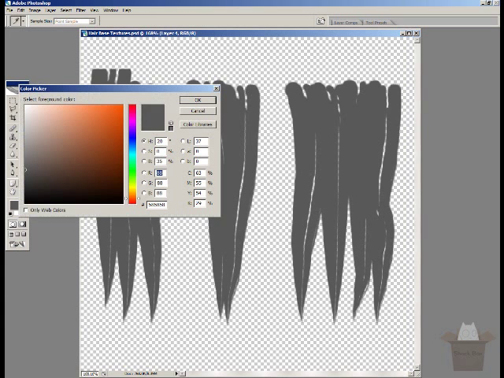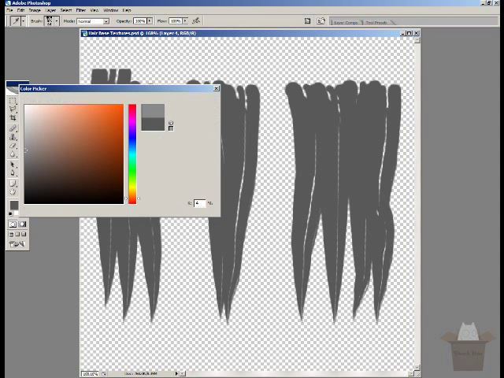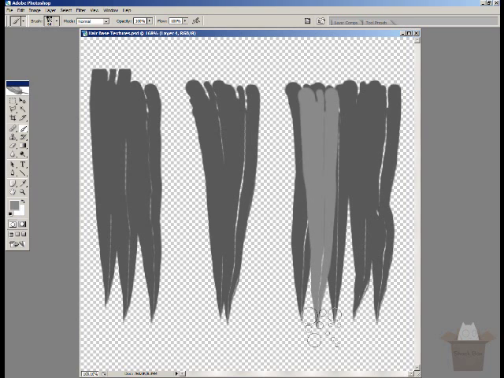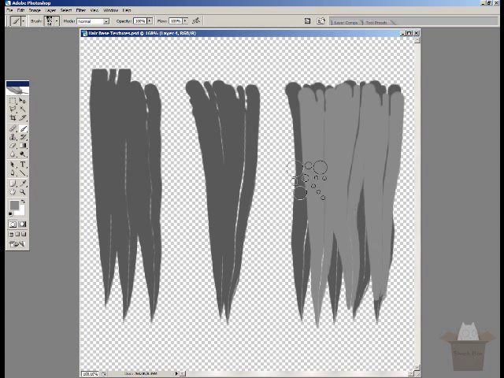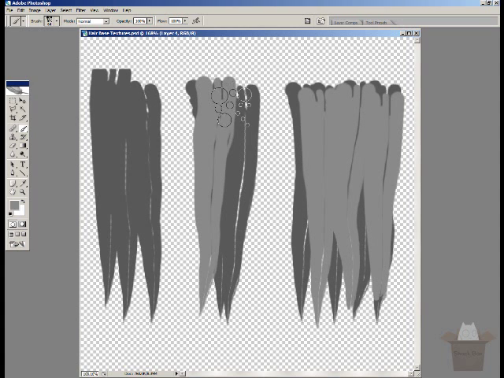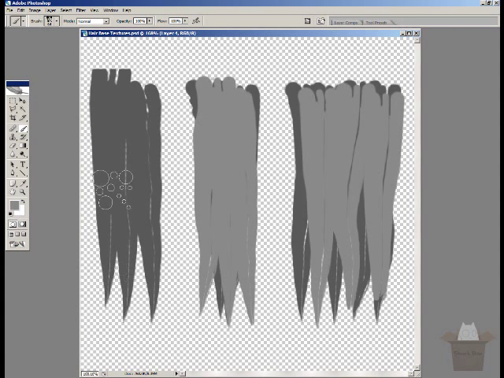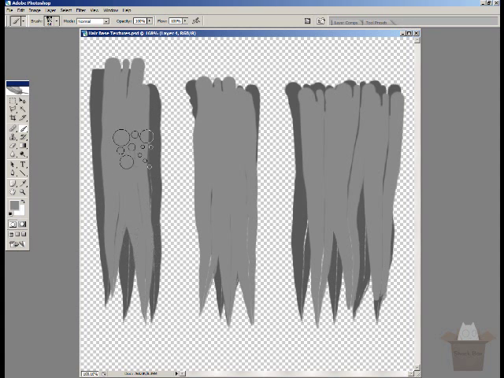Now I'm going to choose a slightly lighter color and do much of the same, aiming for more of the gaps. Now, you don't want to fill in everything with one solid color, because that would really basically negate the reason for doing this. But you do want to get the idea across that there are multiple layers to the hair.